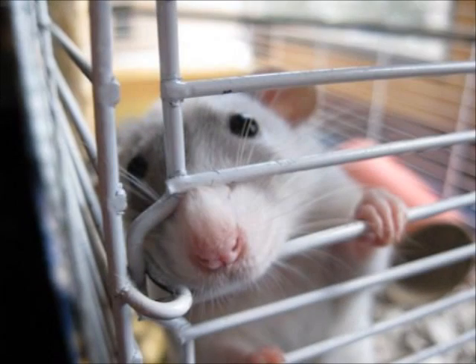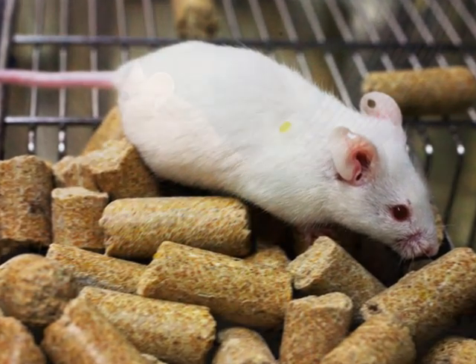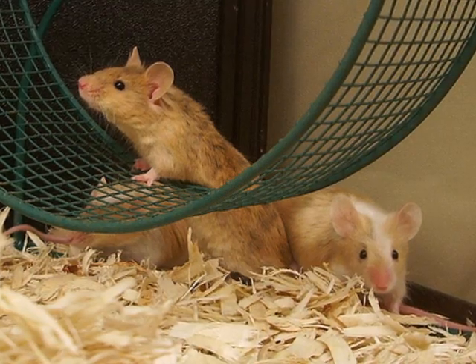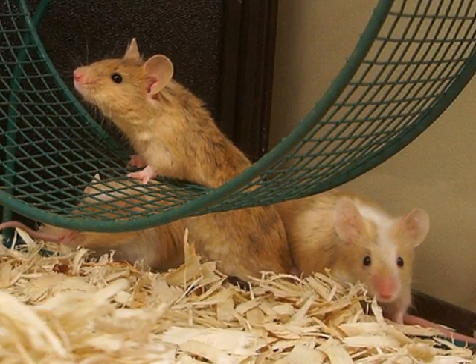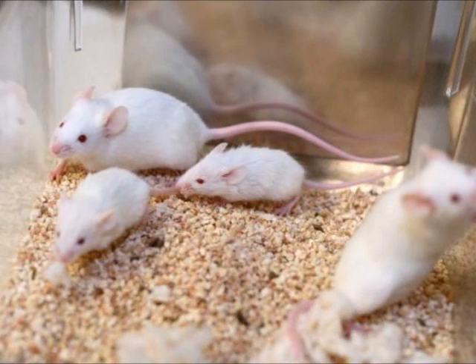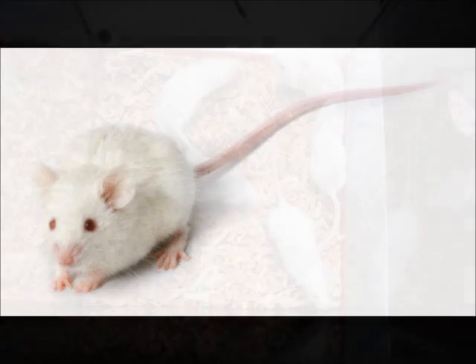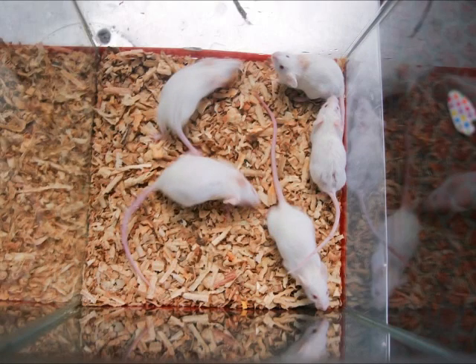I have yet to meet anyone who has a bias against a lab mouse. So the mouse goes into the box for the first time, and the reaction is always the same. It explores its surroundings, and more importantly, tests the barrier around it, probing for exits or potential exits. The mouse inspects every inch of its new glass home, and at some point settles into the acceptance that the walls are indeed solid, and that it may be there for a while. Every so often it will repeat the process, again checking the boundaries of the cage, just in case something has changed. What it doesn't do is act like it would in the wild, because it realizes that it's in a form of captivity.